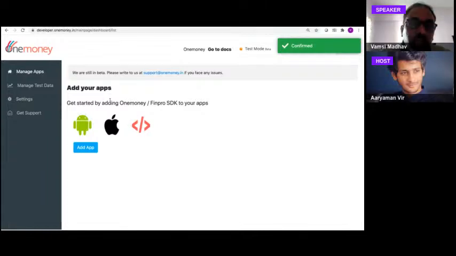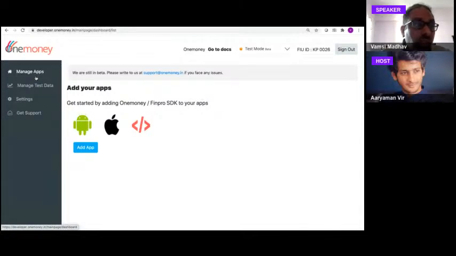So if you want to directly connect to Onemoney, the only thing you don't need to do is tell us consent parameters. Why? Because you're connecting to Onemoney, it's your business now to figure out what kind of consent parameters you want to store, because presumably you are building the consent management system yourself. That's why you want to connect directly to the network APIs of Onemoney, right? You don't want to subscribe to some other FIU service which is taking care of all of that. You're building it yourself, so you don't have to tell us that.